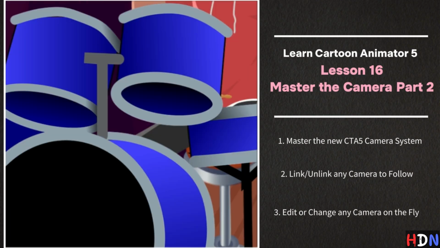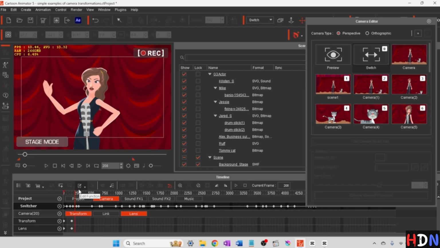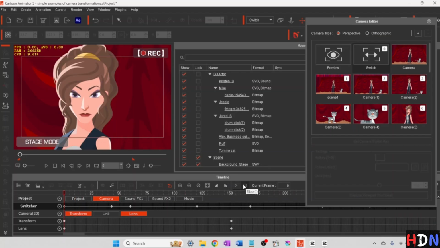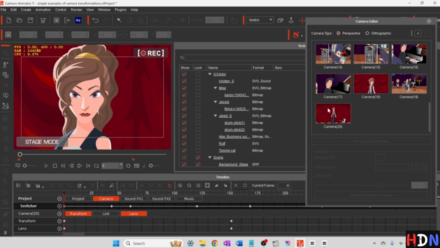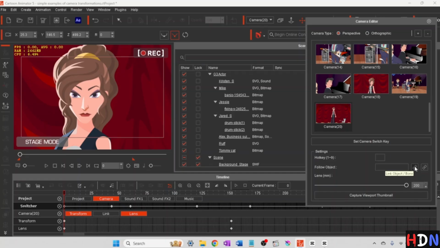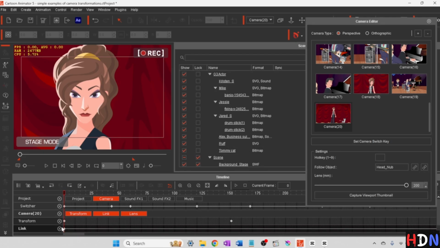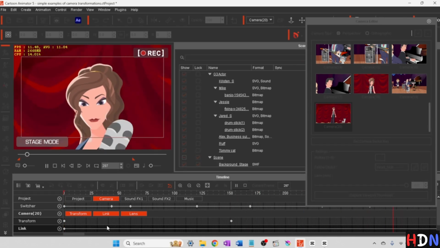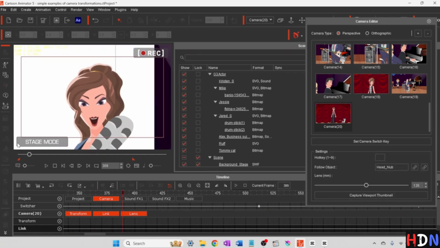So coming up here's lesson 16, where we continue to work on mastering this camera system using the link unlink key and a couple other things here, working with the lens, perspective quite a bit. And so you're going to want to go back and really watch these full lessons, kind of get the idea of what I'm doing here, because I know it's going really fast, and I just really want you to just kind of see the things that we're doing to work through some of the elements of this show.